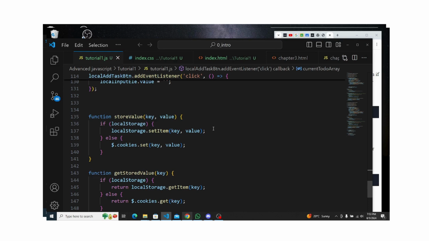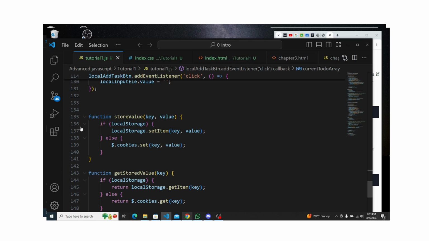The store value function is the function which stores the items that we have listed on our to-do list. And the get stored value function keeps whatever we have stored in our store value function and returns it even after we refresh the page.